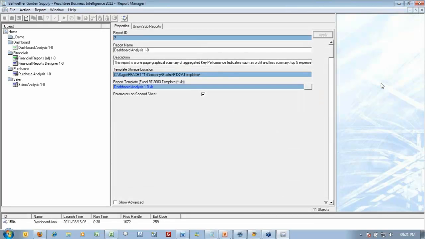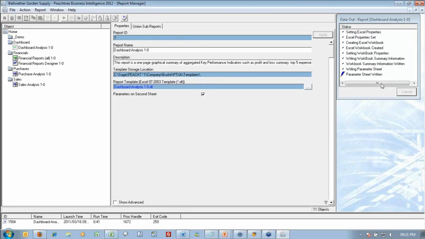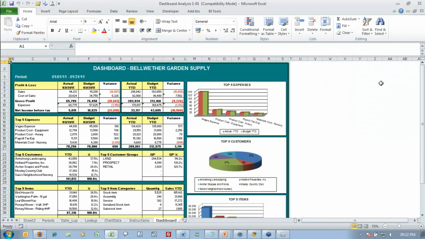While the report's running, I'm going to talk about different versions of Excel. I'm working with Excel 2010. If you have Excel 2003 or 2007, you're still fine, even if you have Excel 2000. Peachtree Business Intelligence works from Excel 2000 upwards. However, it would be my sincere recommendation that you should look at upgrading to Excel 2010 as soon as possible. During the course of the presentations, we'll be showing you different functionality that's available in Excel 2010 that can make for really, really powerful reports. At minimum, get a hold of Excel 2007, but they're currently retailing 2010.